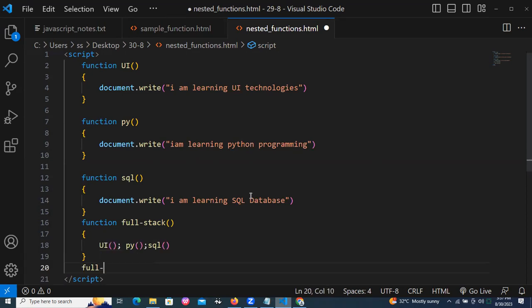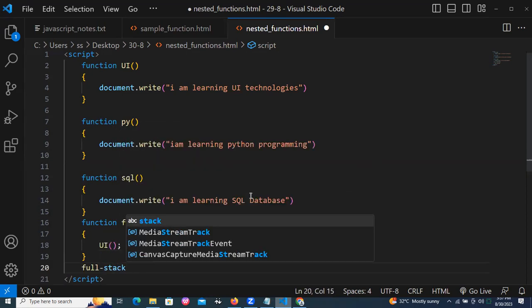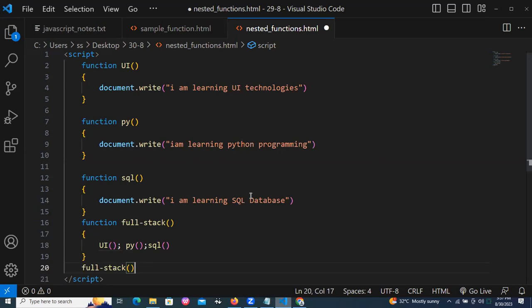When I call the full stack function, how many inner functions are being called? Three inner functions: the UI function, the py function, and the SQL function. These already-declared three separate functions are child functions of the full stack function.